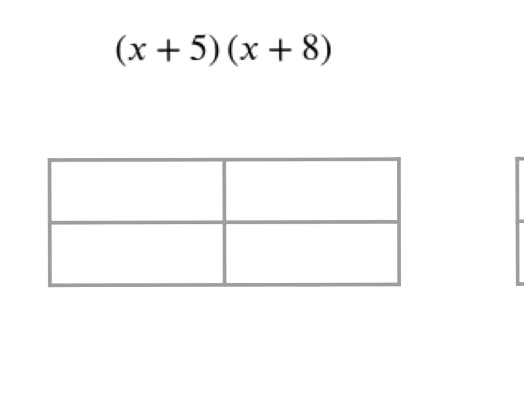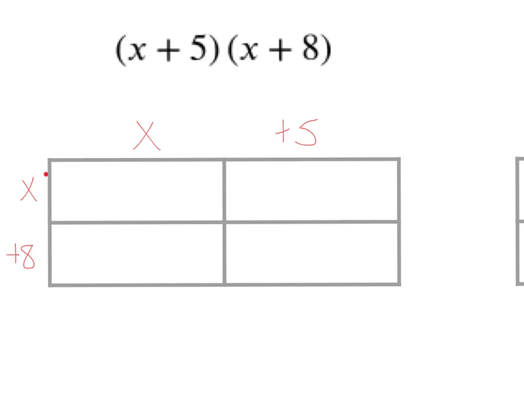This is going to be similar to the area models that you have used maybe like in elementary school. So we're going to take our first polynomial and we're going to write it along the top, x plus 5. Notice I kept the sign with that one. And then I'm going to put the other binomial along the side. So x plus 8, and I kept that sign with it so I don't lose that sign. Now we're going to look at each section and we're going to multiply what's at the top of the section by the side of the section. Basically, we're sort of like finding the area of this rectangle.